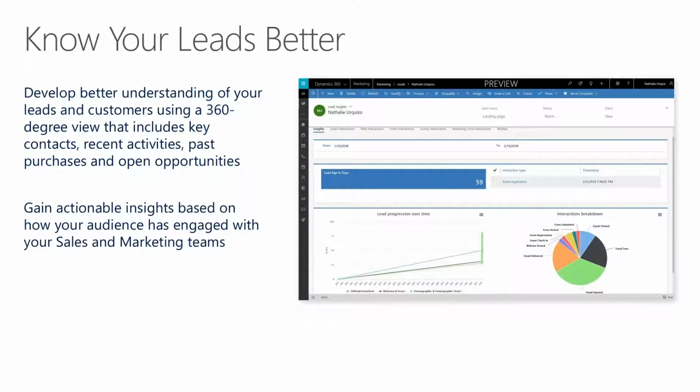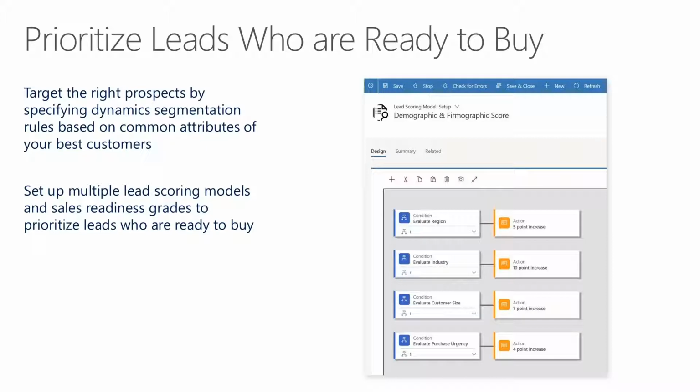It will give you things like, for example, they received a marketing email, they clicked on some links, they went to the web page, they spent quite a bit of time on that web page. Then from there, they went and registered for an event. As a salesperson, that kind of insight, that analytics, that's gold, right? That's gold because that shows you that this person is quite interested. And of course, you're going to spend more time on that lead than others. And not all leads are created equal.